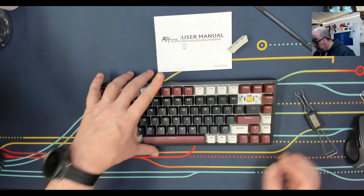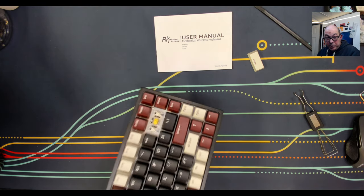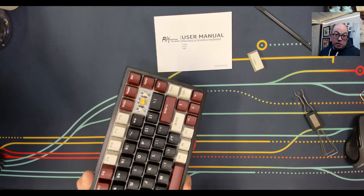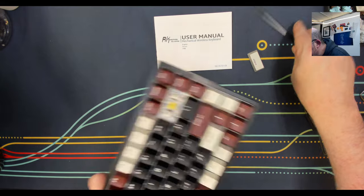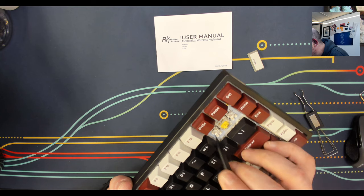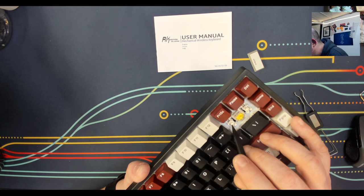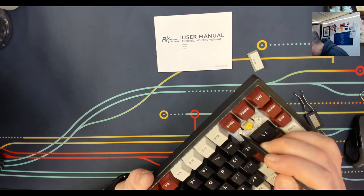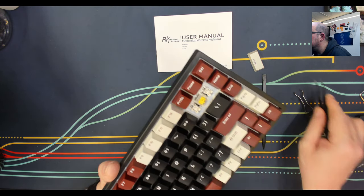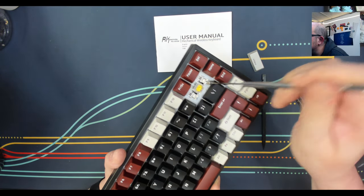All right, we've got cream colored stabilizers, and I don't know if it is a thing, but I have found the milky stabilizers are usually the ones that require the most work, whereas the solid color ones seem to be much better. Now, these are definitely lubricated. I would say over lubricated. They just blopped it in there, but it's just on the corner of the wire. Let me see. It does look like we have a steel plate. Let's double check. Yep, that is a steel plate.